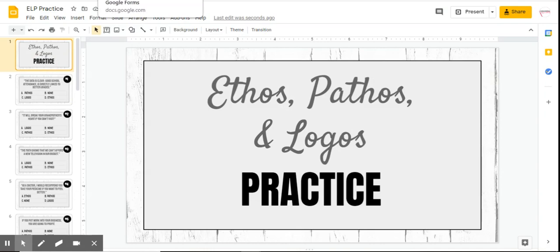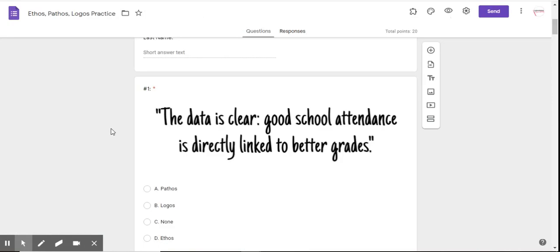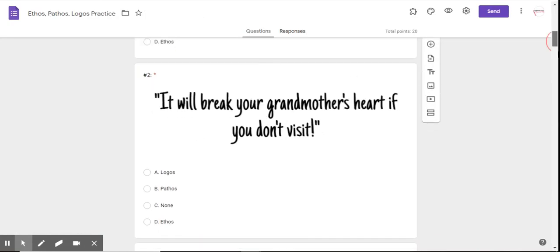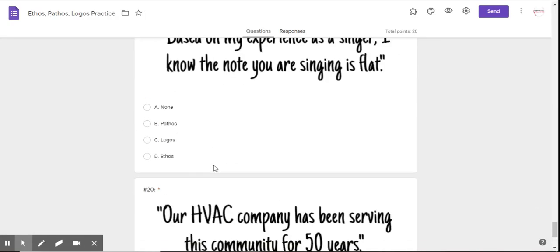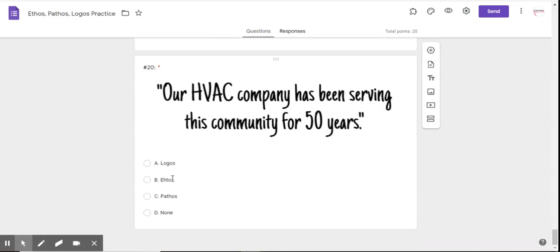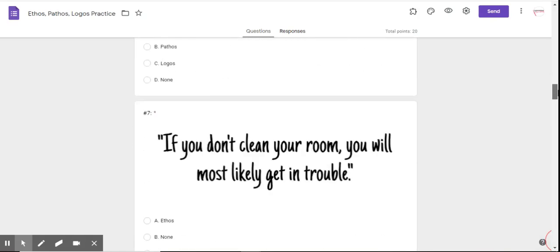The other reason I really like to do it this way is because when students are finished, it allows them to see the correct answers and know what they got right or wrong. And it also gives you a record of them having completed the activity. So you can use it for easy formative data, or you can use it for a quick grade, or for whatever reason you might like to use it.